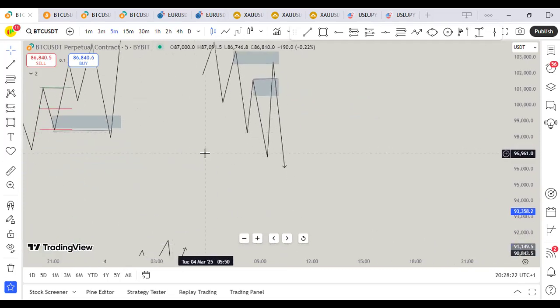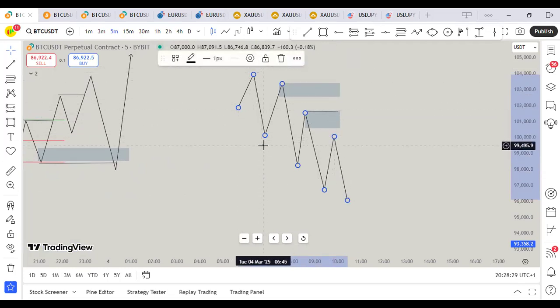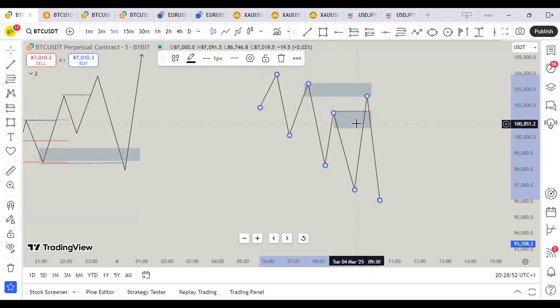Now, for the bearish market, it goes the same way. Market is going lower high, lower low, lower high, lower low, lower high, lower low. Then you see the market coming back into your order block, creating some kind of move, gaining momentum. Then the market comes back, hits your stop loss, then starts going bearish.